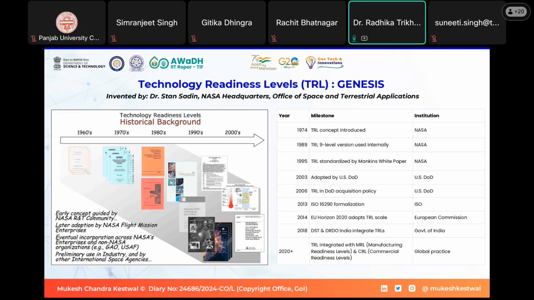जो अपनी missiles बना रहे थे, वो missiles कितनी ready हैं to go to the space, they use this terminology called technology readiness level. So genesis started way back in 1960s by NASA for their missiles and for their aeronautical work. And slowly it got adapted into defense. Slowly it got adapted by other countries. Like in 2010, we started using this terminology. What is the TRL level of your product?